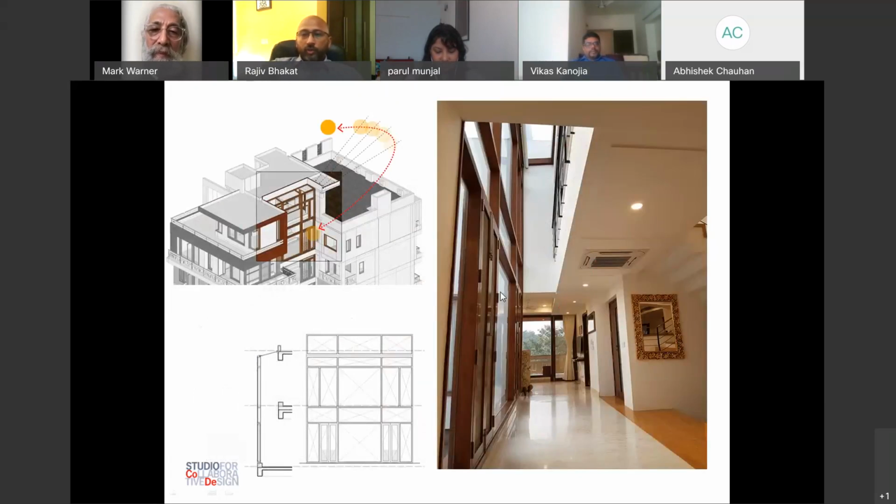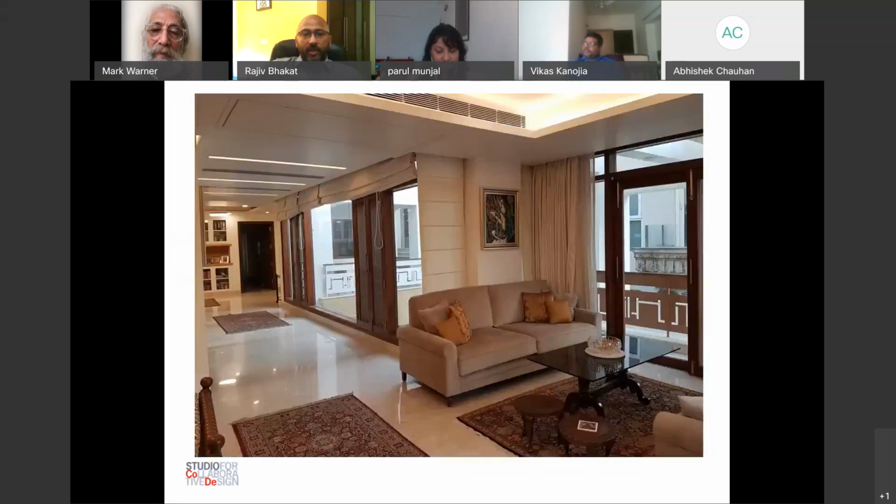And here's the space. Again, we have broken no laws. All we have done is extended the Mumty out and given a skylight. And just at the top of the house, you can see the greens in the front and the double height space, which we achieved with these architectural moves.